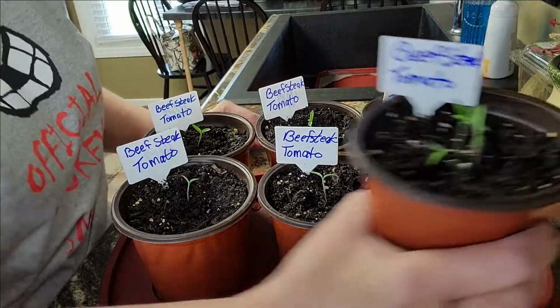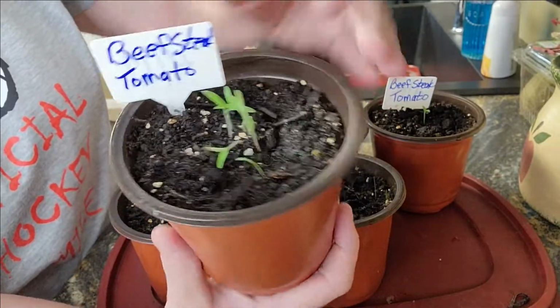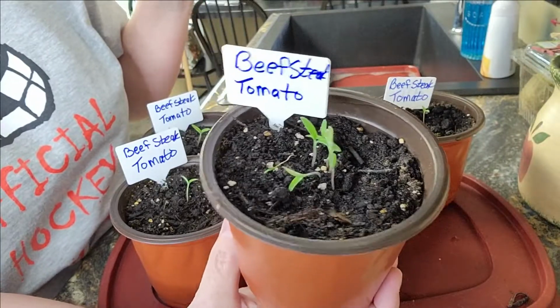Oh, here, see, now over here, I don't know what happened. I must have spilled the seeds in this one. Let's see if we can find the number one. I don't even know what that is. Don't know what that is.